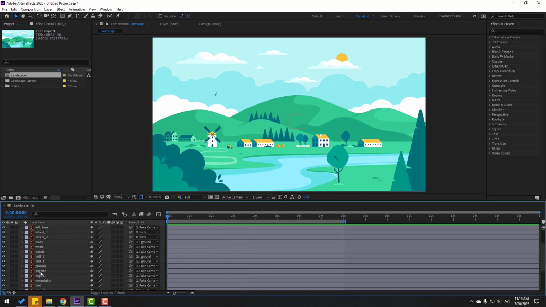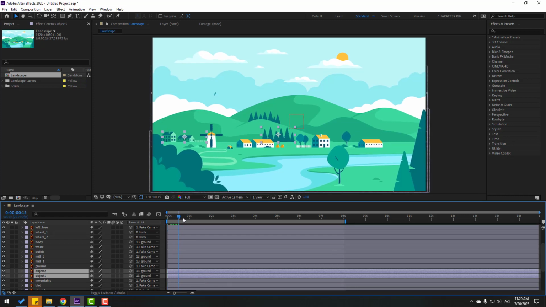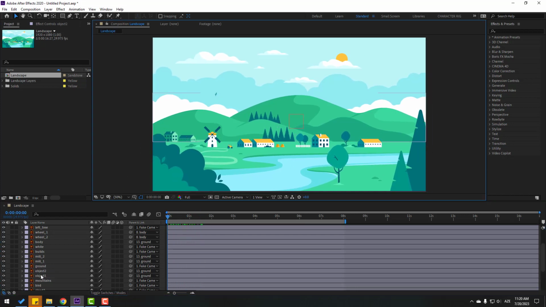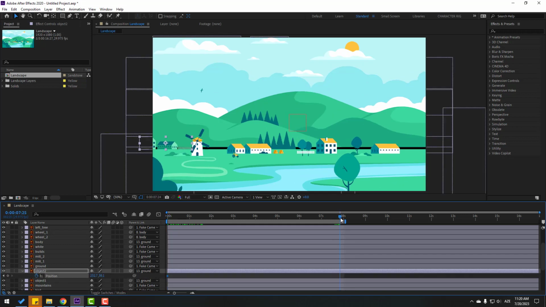And then select this layer object 2 and object 1. This is the house and back trees. Let's link to ground. Okay, we can select this object 2. Let's press P, make a new position keyframe, go to the last keyframe, and move to the left a little bit.